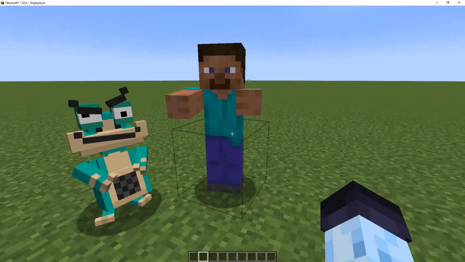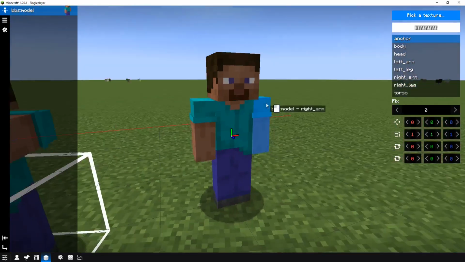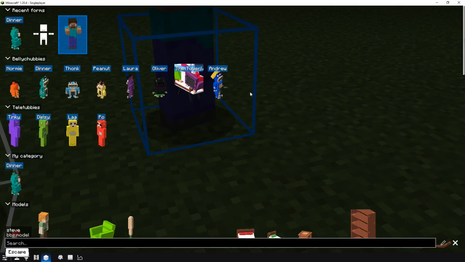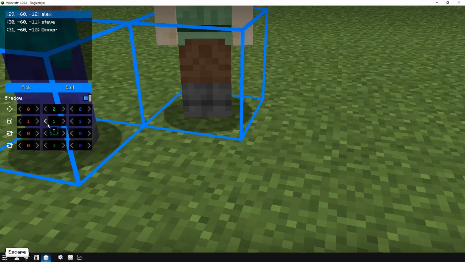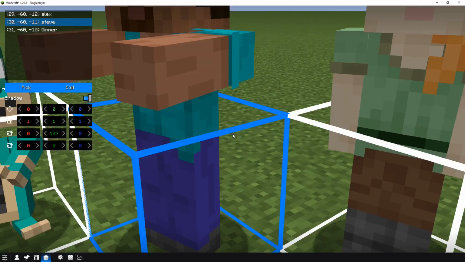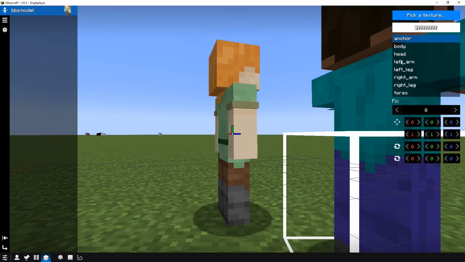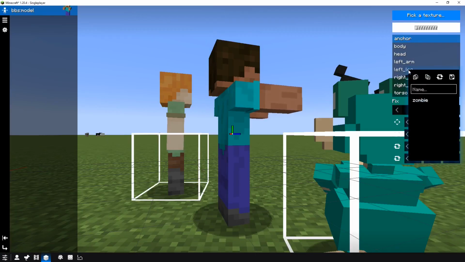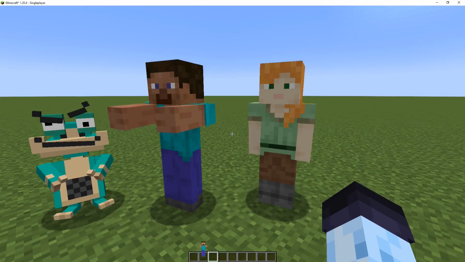And then if I make another form, and I have Steve here, I could just apply the zombie pose again. But what if you have, for example, Steve and Alex? They share the same bone structure. For example, you can see all of these and all of these are the same. What could you do? If I right click, nothing happens here. So I could make it so the Alex model would share the same pose presets with Steve.